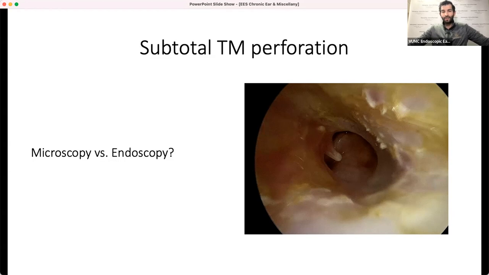It's hard to imagine committing a patient like that to an operation and pushing them toward it, as opposed to somebody with a chronically draining ear every time they have the ear exposed to water, and somebody who really enjoys water activities, say scuba diving or whatever it is. For that patient, you can see that there's probably going to be some significant benefit from trying to get this perforation closed, provided that, of course, and this is one of the most vexing issues with this problem, that patient has chronic draining ear purely because of water exposure, or is it because of the perforation?